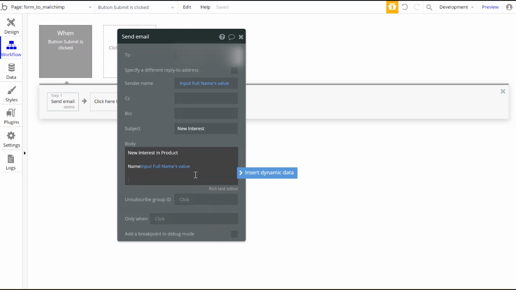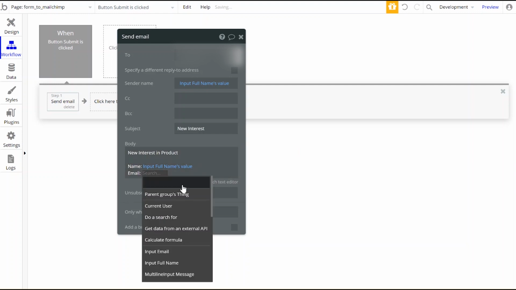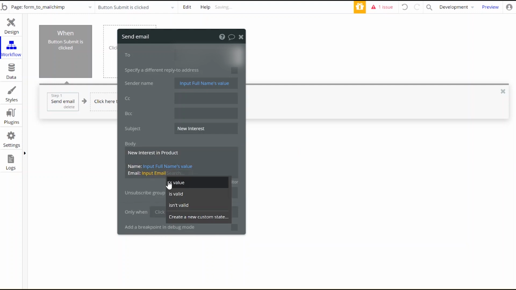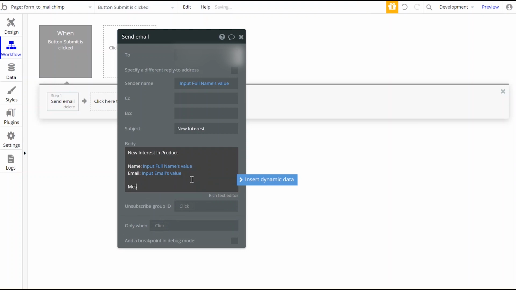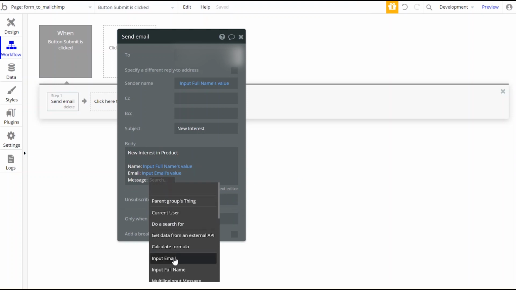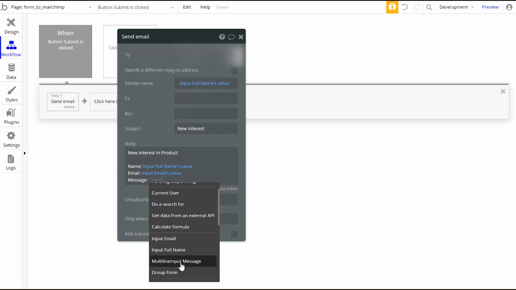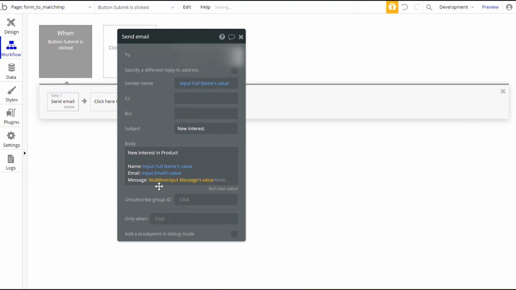I'm going to hit enter for a new line, say email, colon, oh, I forgot the colon here. So email will be input email's value. And then enter for a new line, and I'll say message, colon, multi-line input message's value. And you can make the body of the email look however you want. I'm just going to leave it as is for now.